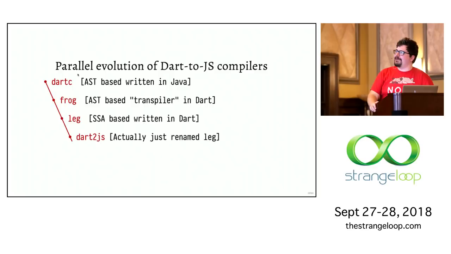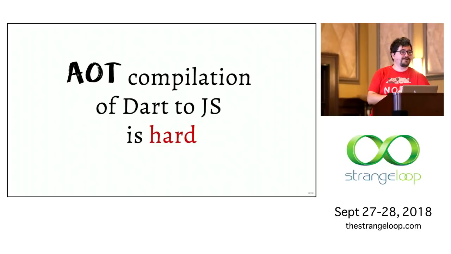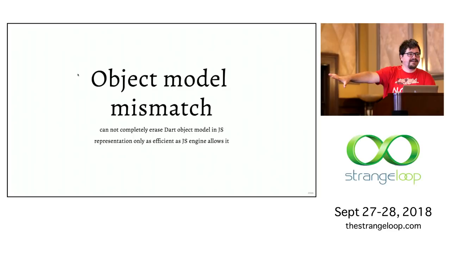And it's a big ahead-of-time compiler with SSA type flow analysis inside, which takes forever to compile Dart programs. And that's not because it's a bad compiler, it's because if you look at the language, you realize that it's so dynamic and so flexible that compiling it ahead of time is hard. You just don't have the type information. So you need to run some sort of analysis to derive this type information. And usually those analyses don't scale very well. And you have a problem that the language you are targeting neither matches your source language, so you cannot do this regular expression style compilation, nor has enough flexibility for you to erase or represent these mismatches in an efficient way, because it's JavaScript, right?